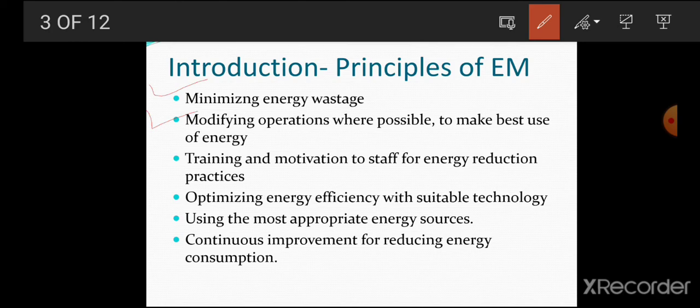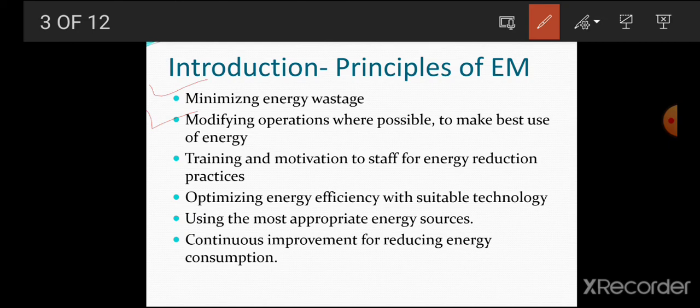So we need to calculate that the cost incurred to modify any machine can be returned in a period of time, and how much period of time that it will save the energy. So if you're modifying some machine, the goal of modification is that energy is saved. So how much energy is saved, so that you will get the return on your investment, that is ROI. So you need to find the ROI. So that is the principle.